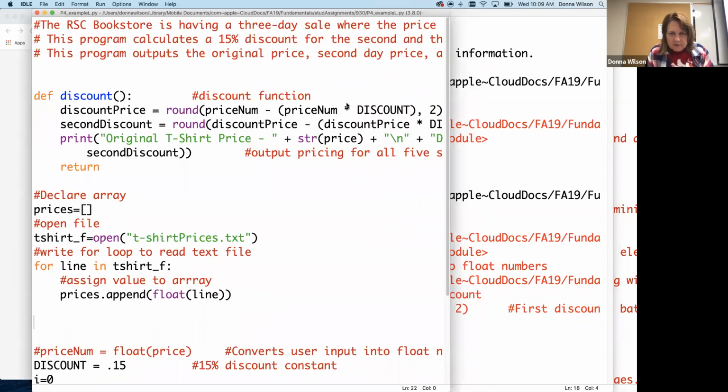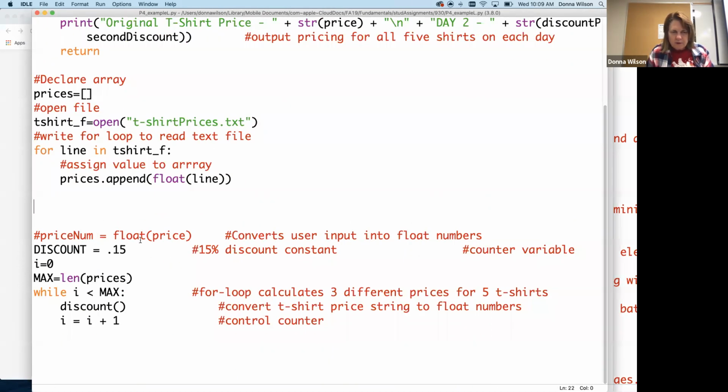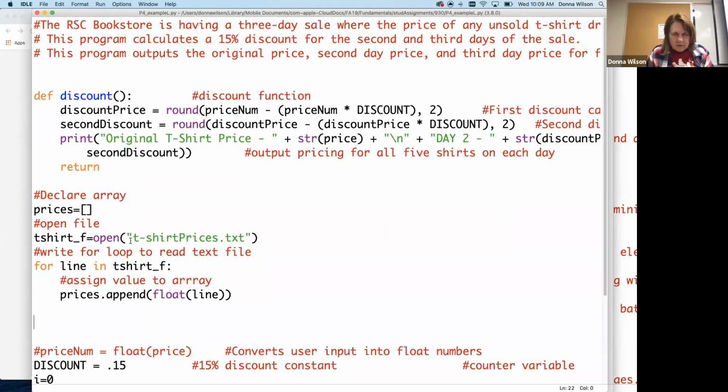So up here in our function, it's saying that price num doesn't exist because she was using it before and I took it out. So what's it called now? Each time it calls it, it's just called prices. I'm going to have to pass it into the function.